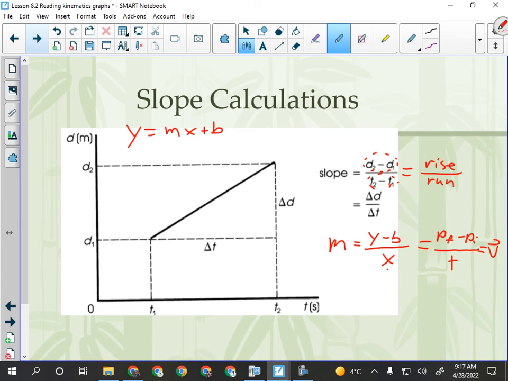Slope is not velocity on every graph. On the next graph we go over, it'll be acceleration. The slope of a line on any graph can mean something different. It all depends on what's on the graph. We always calculate the slope this way, but what we're subtracting and what we're dividing is different on every graph. Everyone okay with that idea? Alright, and we did a whole bunch of calculations yesterday with y equals mx plus b, so I'm not going to spend a whole bunch more time on that today.